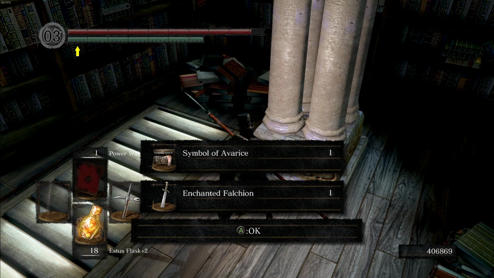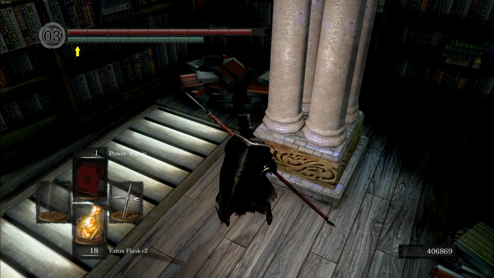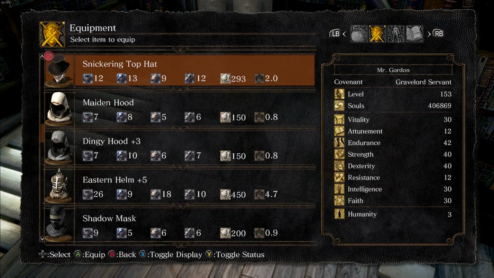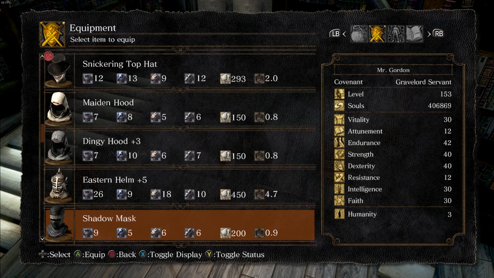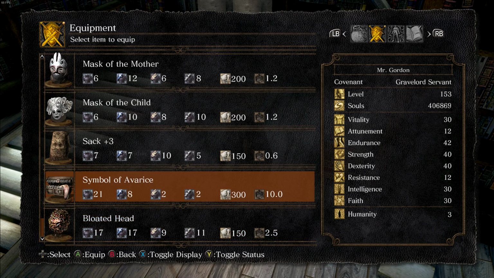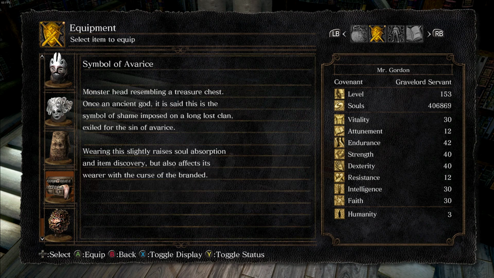Alright, guys, so that is actually the last mimic in the game. You can get this from any mimic in the game, but it's a small chance. But the last mimic in the game is guaranteed to drop it. So the symbol of avarice is a monster head resembling a treasure chest.